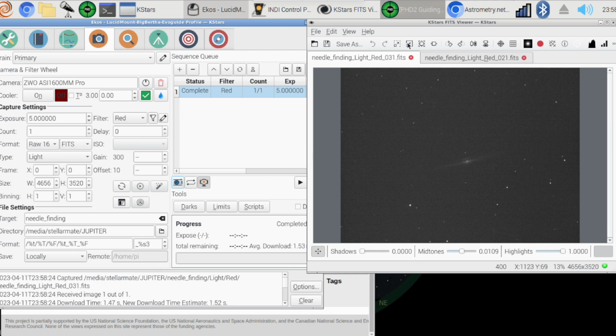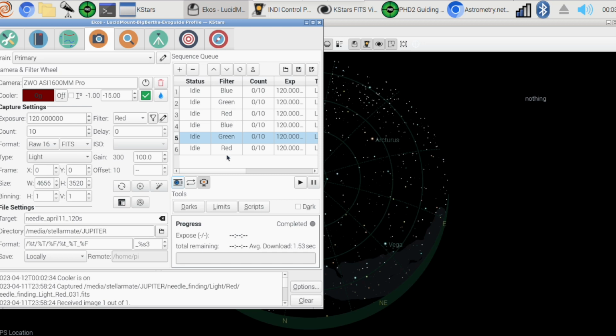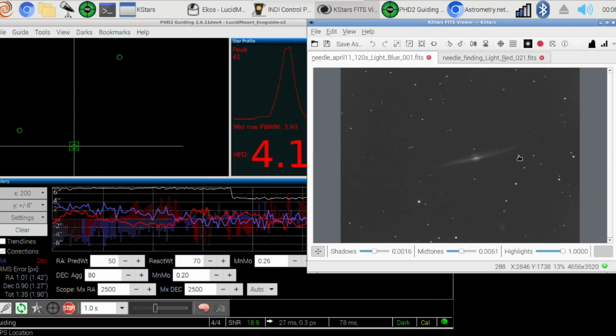Brilliant. All right, so I'm going to do my guide calibration here. So blue, green, red, blue, green, red. Excellent. What's the guiding doing? Not too bad. Declination is working around doing something. Let's ignore that. So this will take us, that will be 1 hour, 2 hours. I don't think we can get much more than that. So there we go. That's nice. We got some galaxies there. But it's still not perfect, and I'm still not certain that we have a very good lineup between the two. I've tried, but if it's not perfect, then this main image is going to travel a bit.